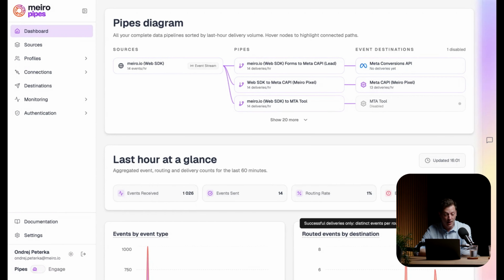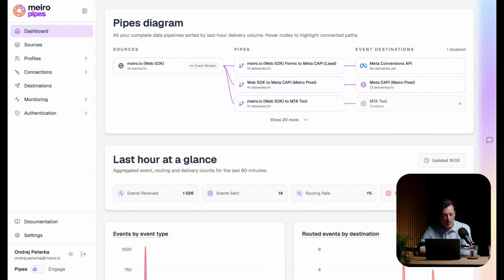My name is Sondra, and I'm in charge of marketing here at Meiro. So I'll show you a couple of real examples of how we are using our own product for our own marketing, because after all, marketing is my job. Although Meiro Pipes is more geared towards technical users, if you're in charge of marketing and you need data flowing from one place to another, this could be pretty easy to set up even for a non-technical persona, just like me. So let me walk you through it.